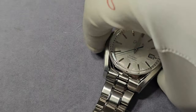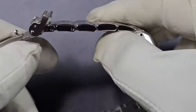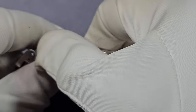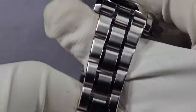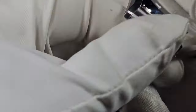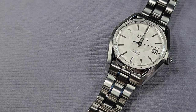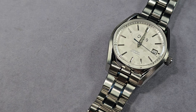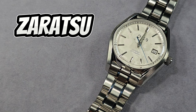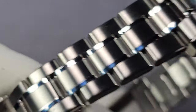Right, done the case. The bracelet is a three-link number, but different from the three-link that was on the Habuka — the finishing is different. You've got polishing on the sides of the links, brushed on top, but you also have a polished accent on the middle link on both sides. This is why it reminded me of the Chronomaster — because that has the same feature. The finishing is not as good as the Chronomaster — that had Zaratsu polishing — and the price is way above this. But it's still very nice and the way it's been executed is lovely. I don't have any issues with the finishing on this — I think it's great. This is only a 300 pound watch.